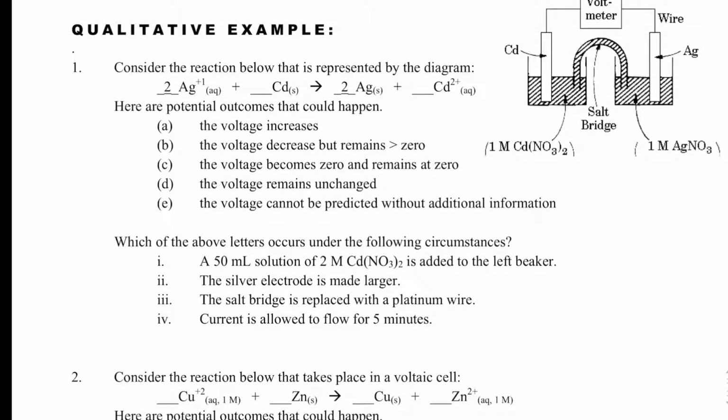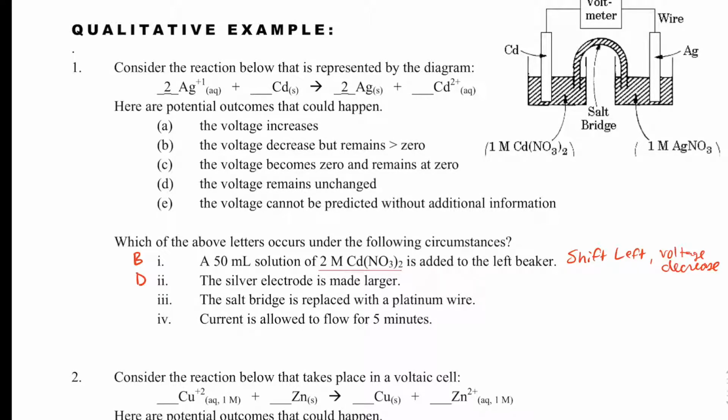So here's what I'm going to do: we have 2 molar cadmium instead of 1 molar. So cadmium ions have increased. If that increases, we shift left. And so our voltage should decrease, but our reaction is still spontaneous because it's a galvanic cell. So we should get B for that first one. In number 2, a lot of people would say that the silver electrode is made larger, and so that causes our reaction to shift left, but what I would say is that's a solid, so that should be no shift, and so we should get D, nothing changes.